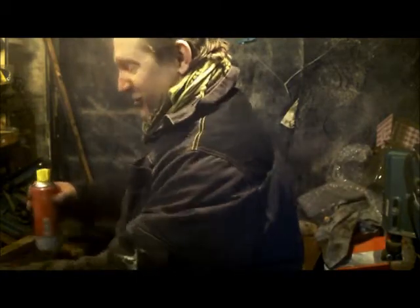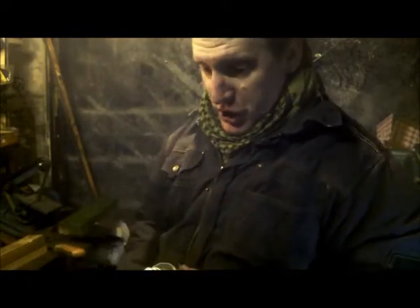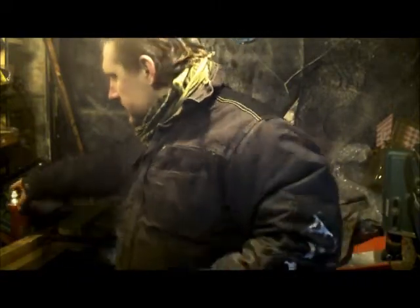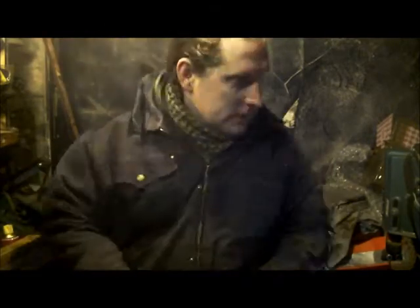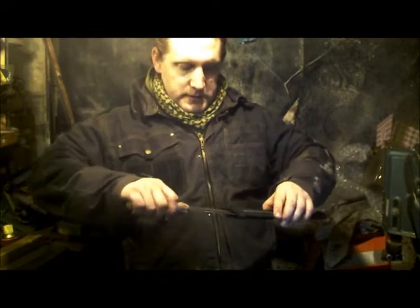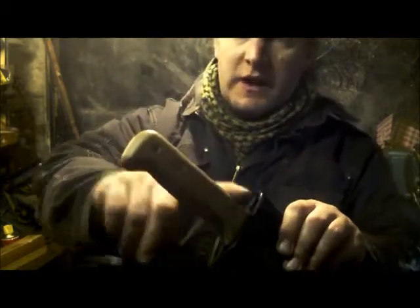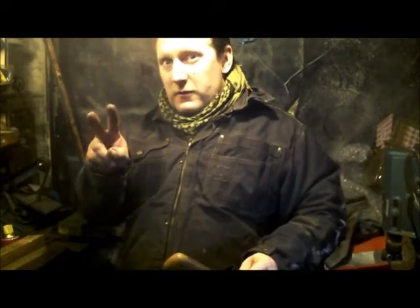I must be getting old. Super job. Into its sheath, coated in that inhibitor, smell of almonds, and I'll pick that up later on in the week, smooth the handle out, get on with Big Darren's, and there's two more guys as well.